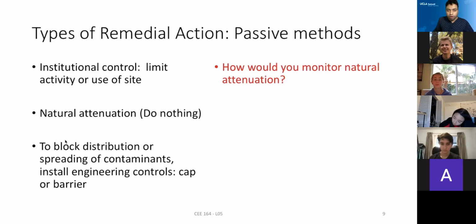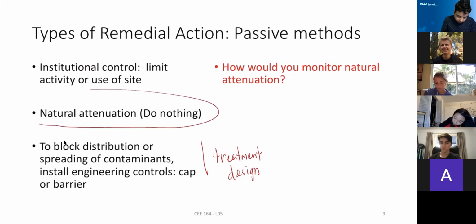And then the third one is more like technological interventions, where you have some kind of treatment design to minimize the spreading of pollutant. It could be adding a groundwater pumping well so that you can capture the pollutants and treat them, or it could be adding a barrier so that the pollutant does not leave that site. So these are the other things you can do. But as you see, natural attenuation is the very first step that everybody should consider for their site.